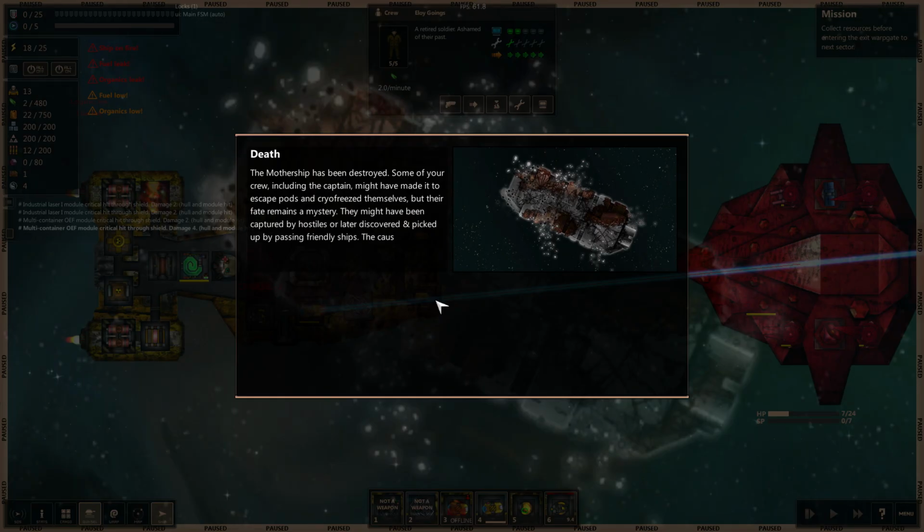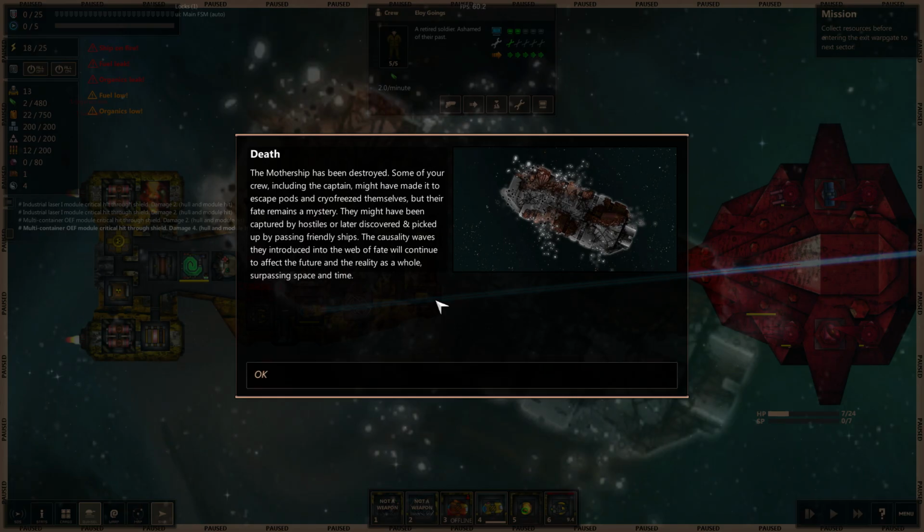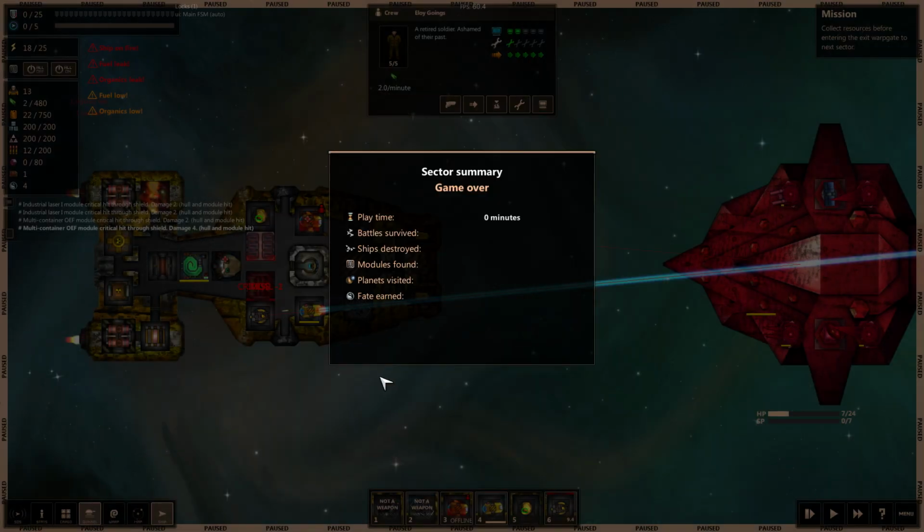Mothership has been destroyed. Some of your crew, including the captain, might have made it to escape pods and cryo-freeze themselves, but their fate remains a mystery. They might have been captured by hostiles or later discovered and picked up by passing friendly ships. The casualty waves they introduced into the web of fate will continue to affect the future and reality as a whole, surpassing time and space.